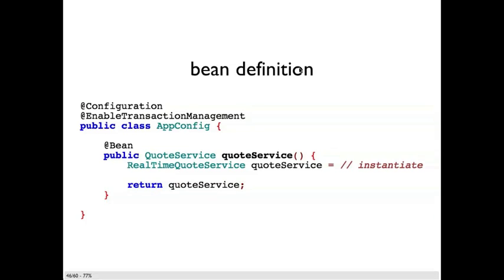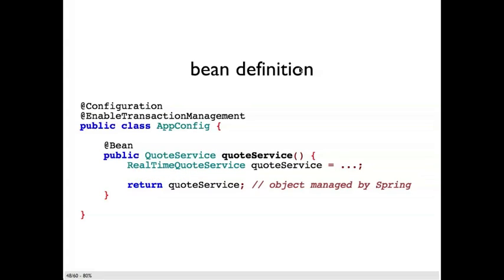Maybe you want to put a System.out.println in the method just to see when it gets called, for example. You really can do whatever you choose with it, it's just a method. But the idea is, if you have this quote service object, for example, that you want to be managed as a Spring Bean, you instantiate it, you configure it. You actually call the setters, call the constructors, etc.